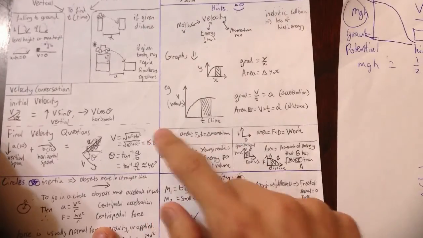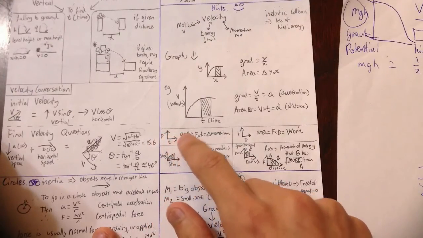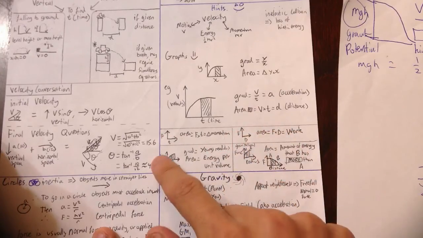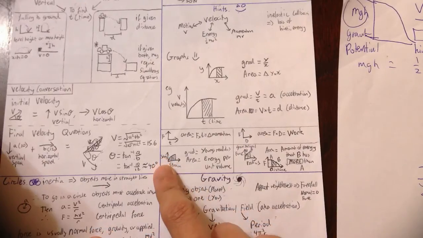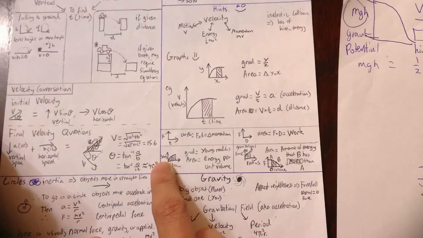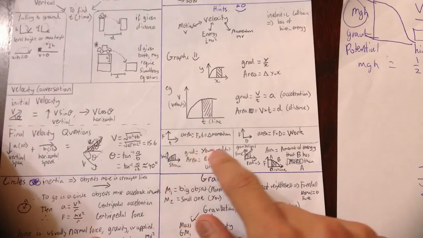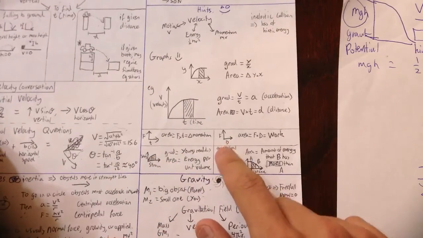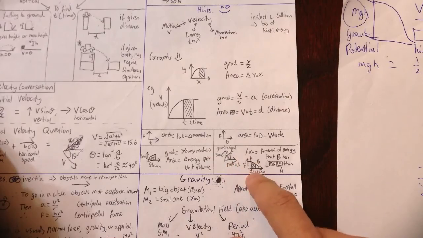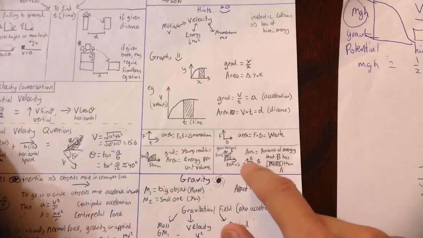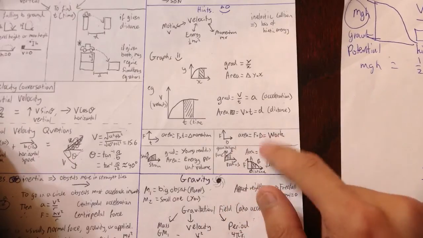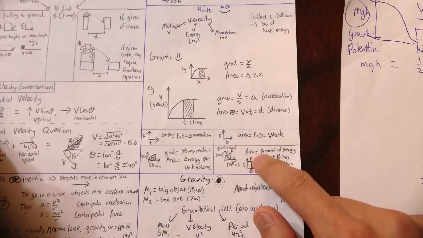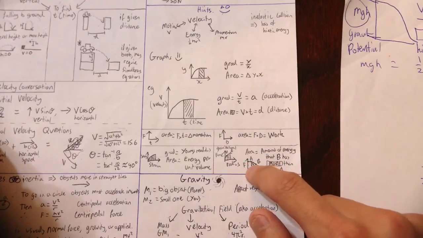I've done this for momentum: force against time. If you took the area underneath there, it'd be momentum. Or if you did force against distance, you get work or energy. I think you can't read it, but it says stress against strain: the gradient is Young's modulus, and the area is energy per unit volume. And finally, gravitational force against radius or distance: it is the amount of energy that B has more than A. Because the further away you are, the more potential you have to drop in. You notice they're further away here, even though it's at a lower point. That is how much more energy that B has than A.